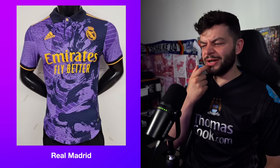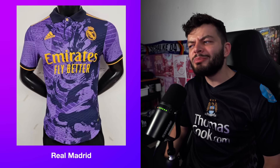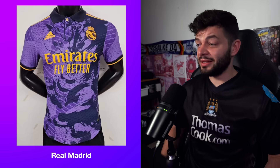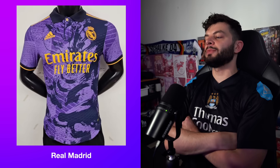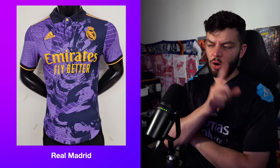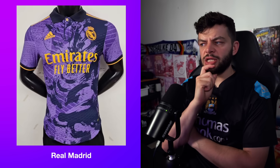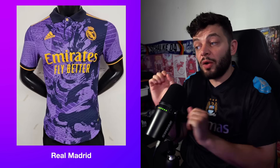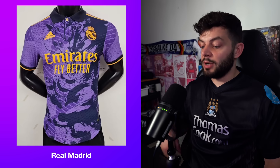Real Madrid now — there's a massive dragon on this one. Why is it on a kit? No one thinks Real Madrid goes 'dragon boys.' This is clearly made for the Chinese market, and there's nothing wrong with the Chinese market. This one doesn't fully work for me, but it's not the most abhorrent one we've seen today. I'm going to give it a 6.8 — it feels like a special edition Chinese New Year kit that, if Real Madrid officially released it, I wouldn't immediately clock as fake.